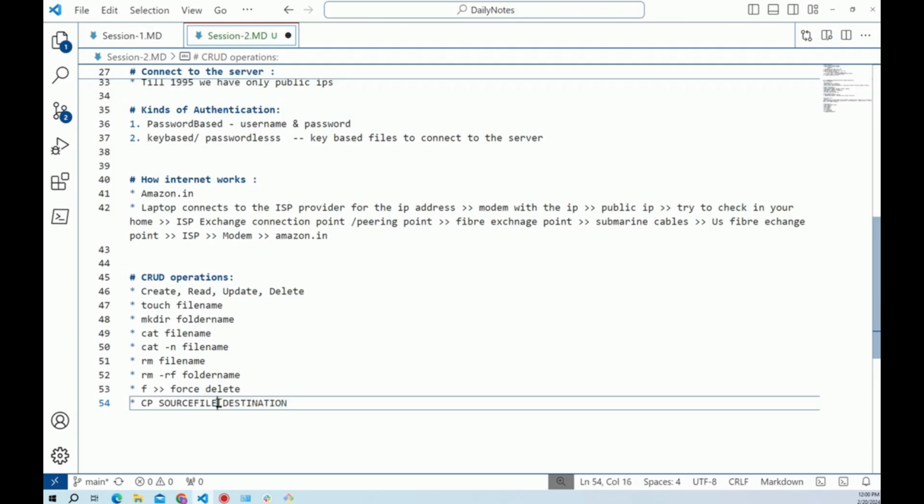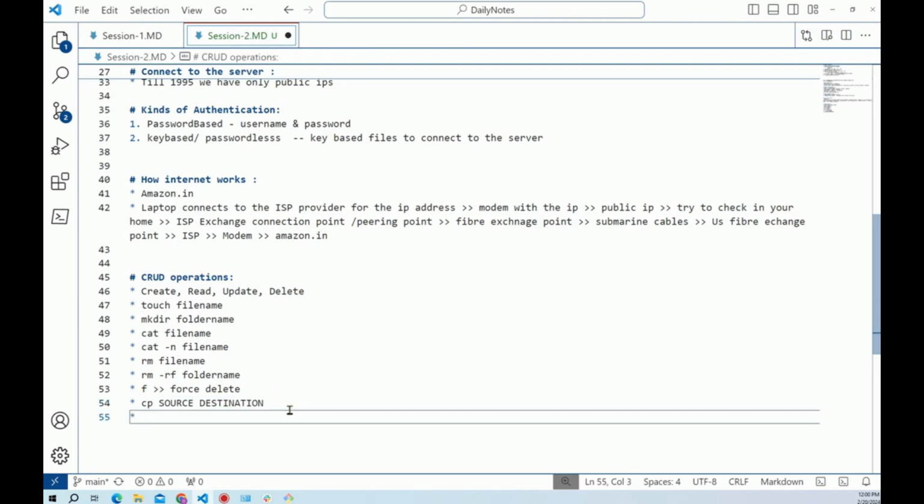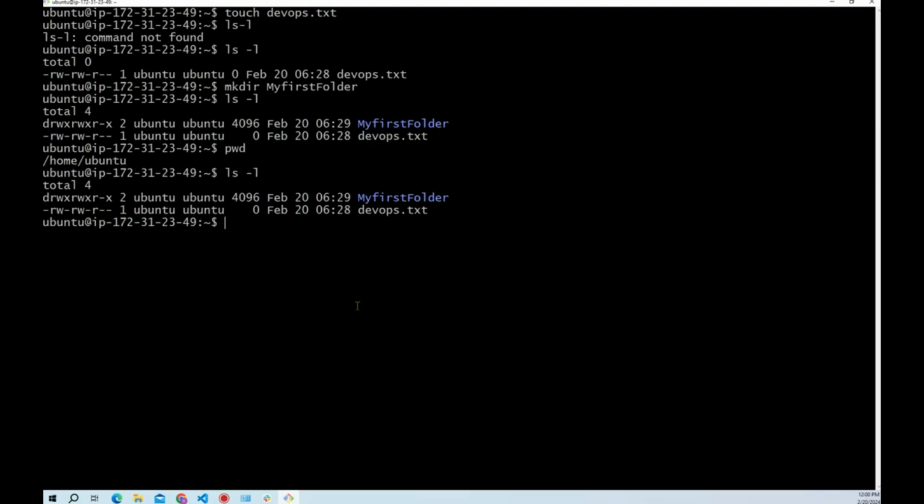You have to provide the source where your file is and then you have to provide the destination, to which path you want to copy. And if you want to do the same for move, it is mv. To move a file, it is mv source destination. So what is the difference between them? Let us try to do this operation and see what the difference would be.